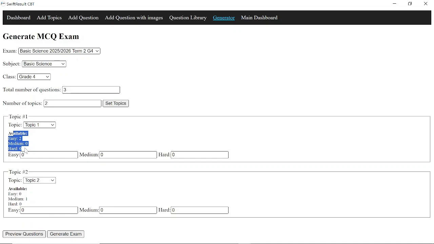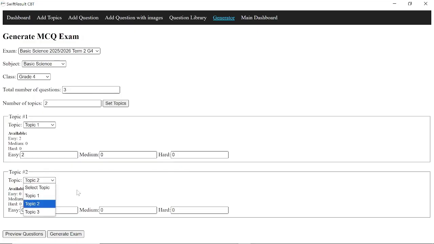With this, you know which teachers have been serious with uploading their questions and those who haven't, so you can tell easily. Now, because there are only 2 questions that are easy under this topic, we can only populate 2 here. This one remains 0, 0. Had it been we had, say, 10, 10, 10, or 10, 25, we can pick 5, 5, 5, and so on.